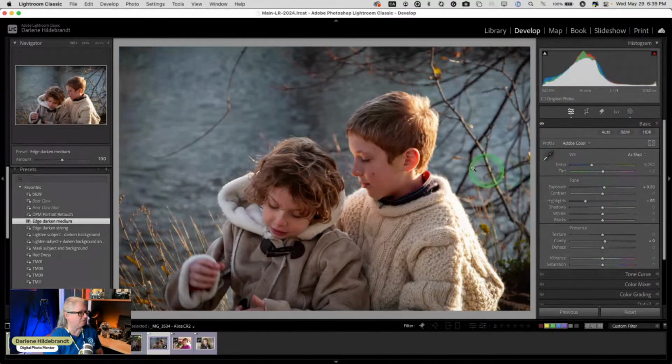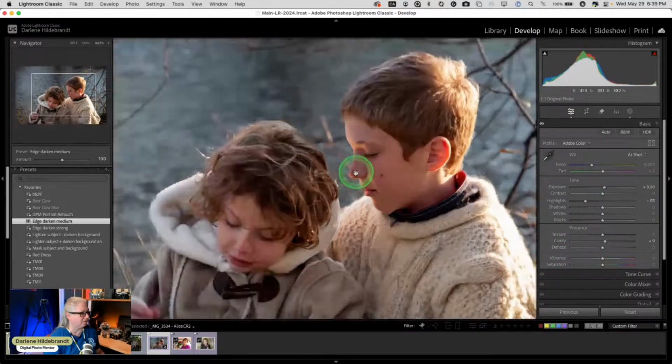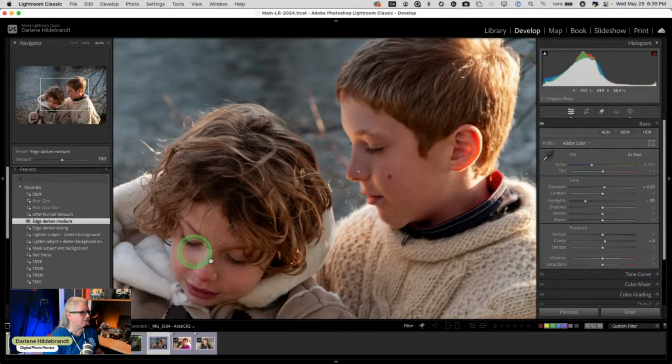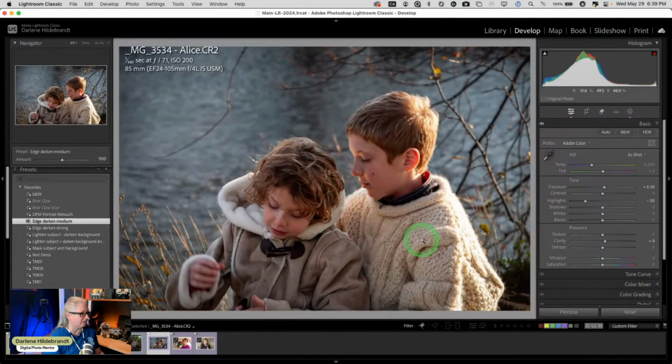And then I would do some retouching here to get rid of this stick, right? But there's also something on his nose, the hair. This one is another one where we're talking about depth of field and focus. The exposure on this one, let me just see, F7, right? So you have to really watch where you place the focus when you have two people in the shot, because the child that's further away is not in focus and the one that's closer is, right? So you want focus maybe somewhere in the middle to get both of them under the depth of field.